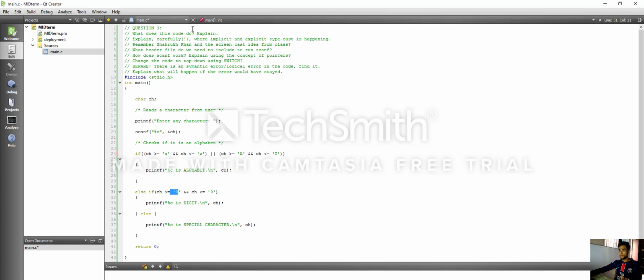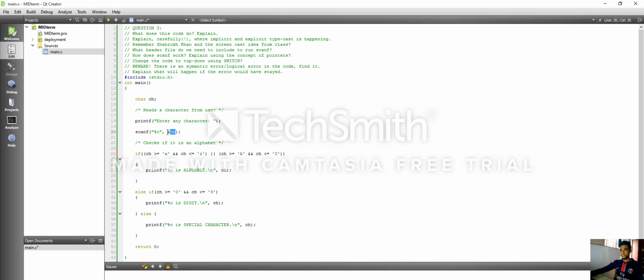And now I also have to answer why we need to include scanf. If we want to use the scanf function, then we must use the header file stdio.h, and the concept of pointers and scanf.